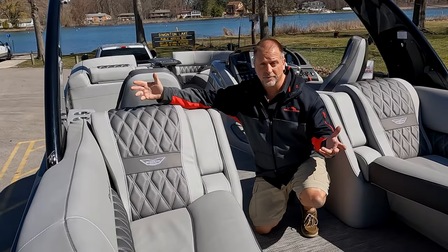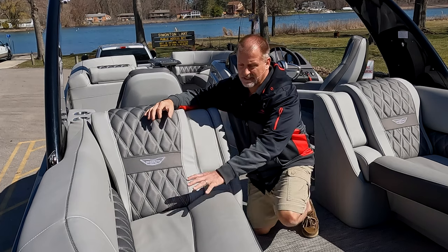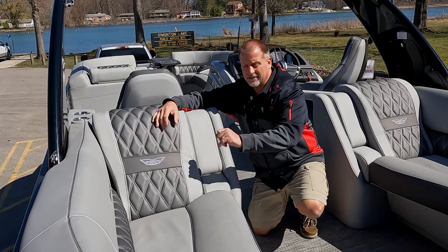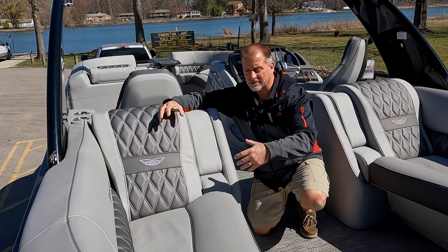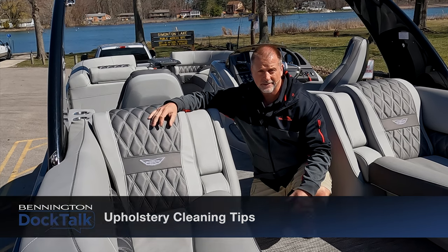So we've just uncovered the boat. One of the things we want to check out is the furniture. We just want to make sure there's no stains or spots that we want to get cleaned up before we head to the water, and if there's any debris that was left on the boat to get cleaned up, including the floor. As far as cleaning the seats, we have some great video for you to check out online on that.